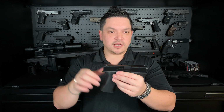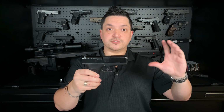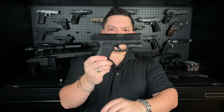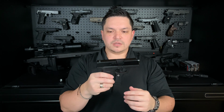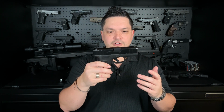It's going to have that optic cut that I was talking about, but it's also going to have the Glock rail. Super sick if you want to use some of the other accessories that require that. But if you're just looking for a laser, you can get a Crimson Trace laser and it will attach to the actual trigger guard, no problem. I do wish that this undercut would have been higher. I would have been quite appreciative if they did that.